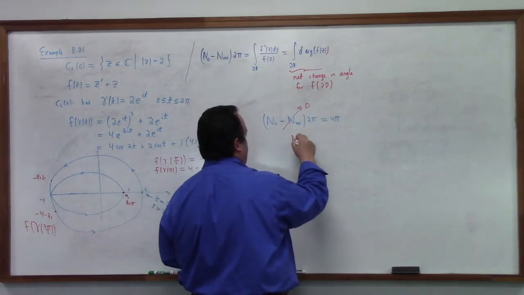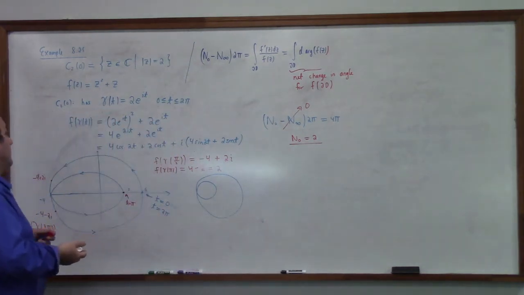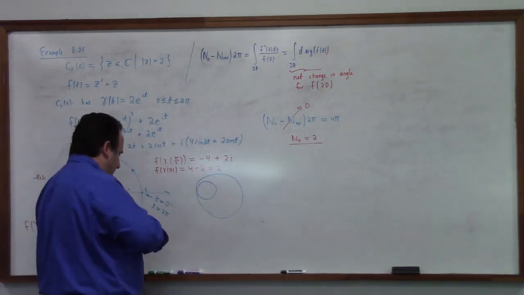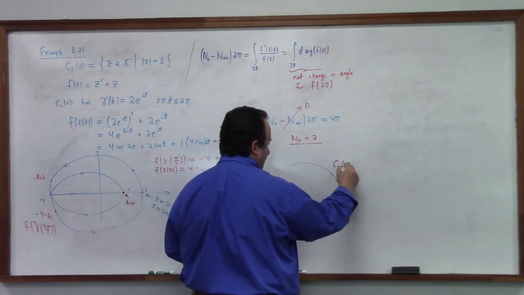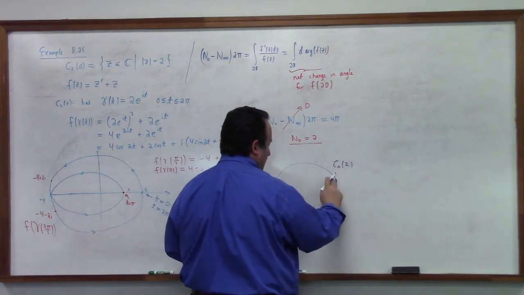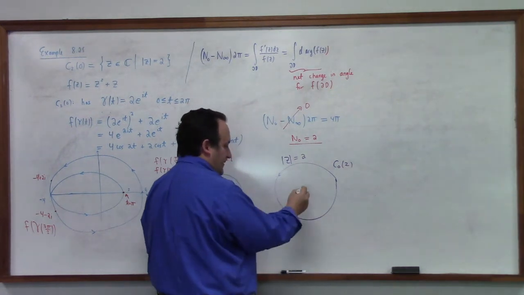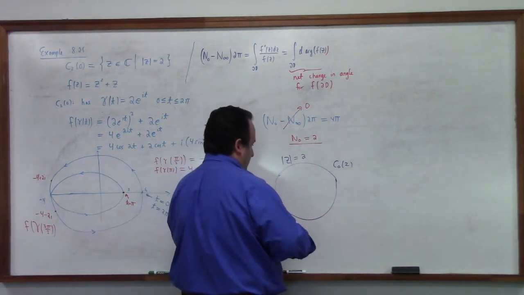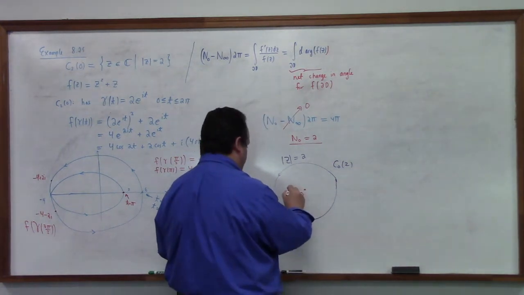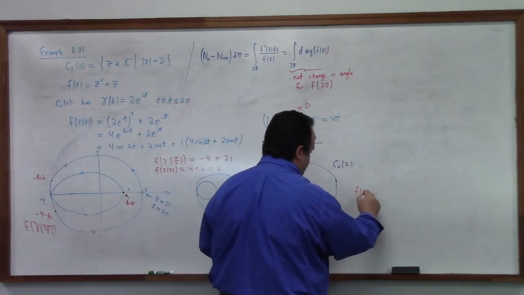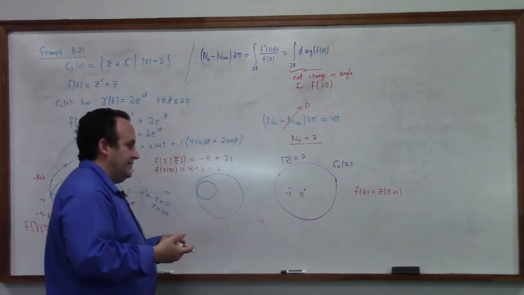And so we get n sub 0 equals 2, which of course is totally unsurprising because we knew that if we look at the curve C0 of 2, in other words, modulus of z equals 2, the zero is here at 0, and also, where was it? Minus 1, right? Because f of z is z times z plus 1. So that actually has zeros at 0 and minus 1.